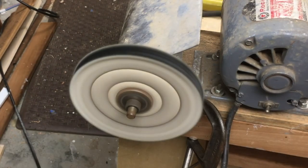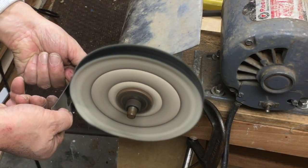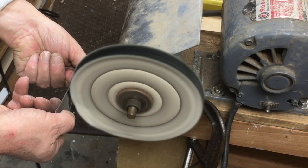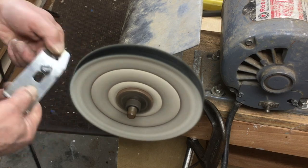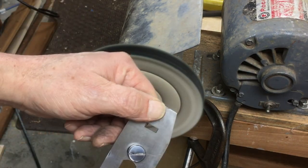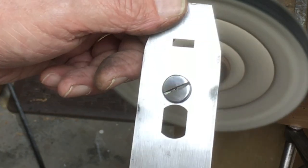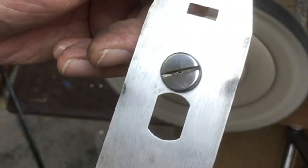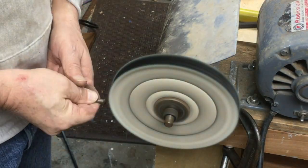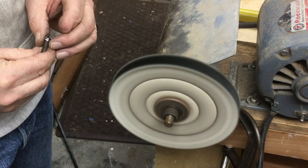Here I'm going to take some of these screws to the buffer just to give you an idea how fast and how almost chrome-like you can get these screws. I'm holding that screw, by the way, in the lever cap so that I don't hold onto it with my fingers because it gets really hot. But look, you can see you almost get a mirror finish with just honestly a few seconds on the buffing wheel. The same with this retaining screw.